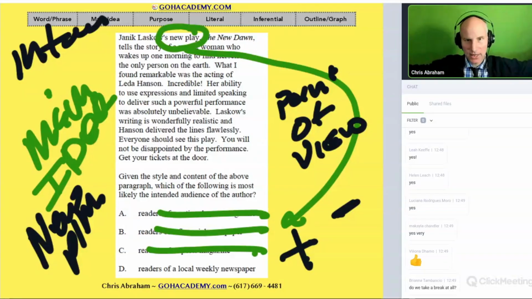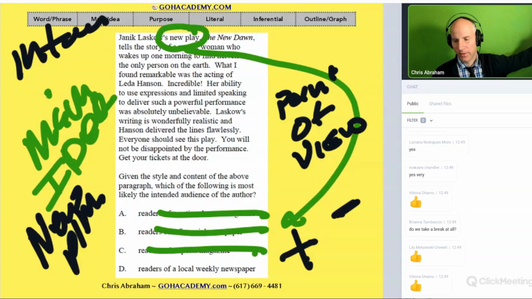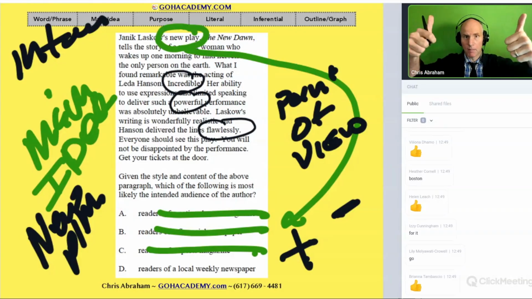Like if this was Alexander Hamilton on Broadway at the Wang Center. I don't know what theater it's on right now, but it's playing. What would it be? They would clearly be what? They would be like incredible, powerful, flawless, right? They would clearly be thumbs up. You should see this play, right?